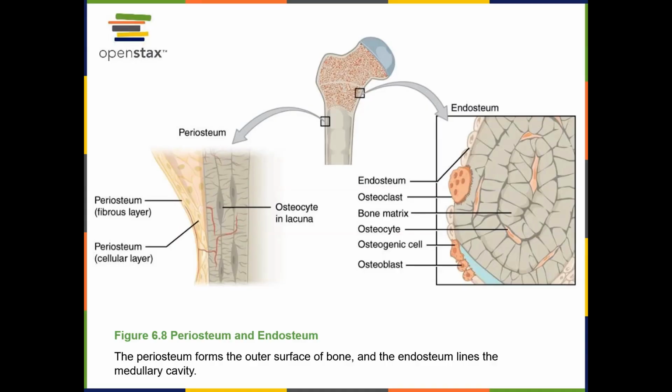The endosteum is a membrane lining the medullary cavity inside of long bones and also the trabecular cavities throughout spongy bone, and the canals, the central canal and the Volkmann's canals running through the compact bone. Endosteum contains osteoclast cells, and these osteoclast cells are the cells that break down the matrix of bone, releasing calcium into the blood to maintain calcium homeostasis.